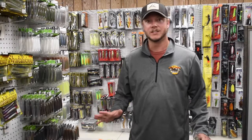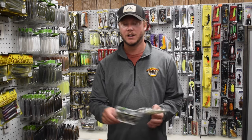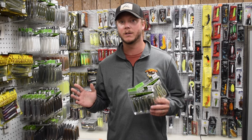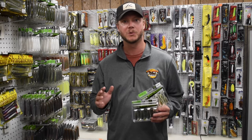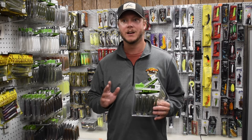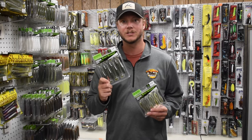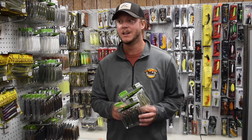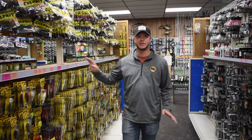Still staying on the same lines of that natural look, something a little more subtle — it's got to be a swimbait. It's a great option for covering water, but a little more natural. On those days where it's calm with a bit more sunshine, this is a great option. Throw it on a quarter ounce or eighth ounce jig head up on shallow shell flats especially. This one — the Googan Saucy Swimmer — is one of my favorites, but there are a lot of great options in these small swimbaits. Another fantastic fall option.